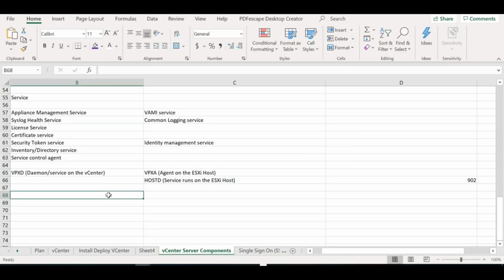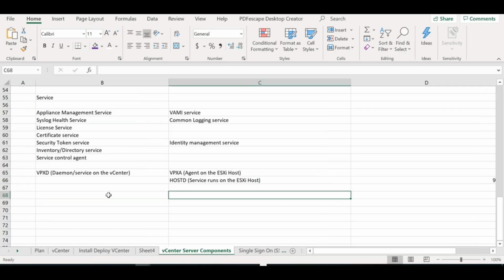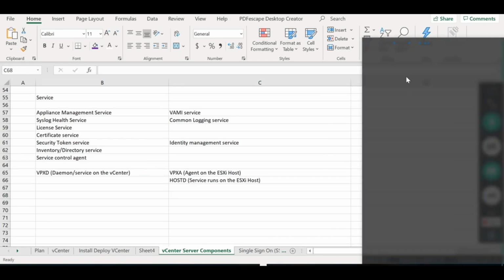Okay, the electricity power has come back. Let me reconnect to my broadband. One second, guys, so that we can quickly deploy the appliance also. The network will get reconnected.